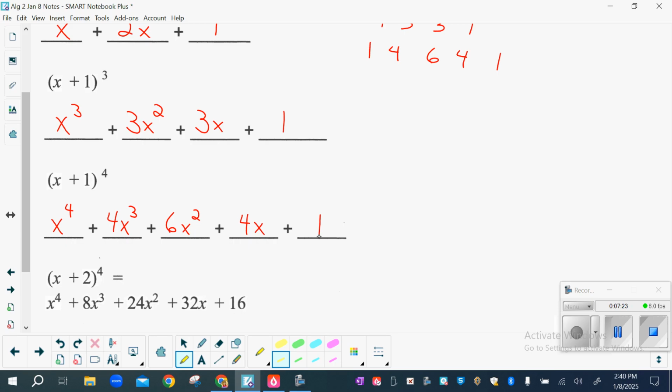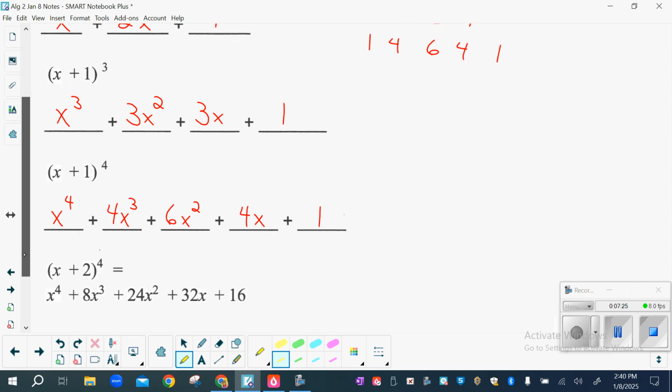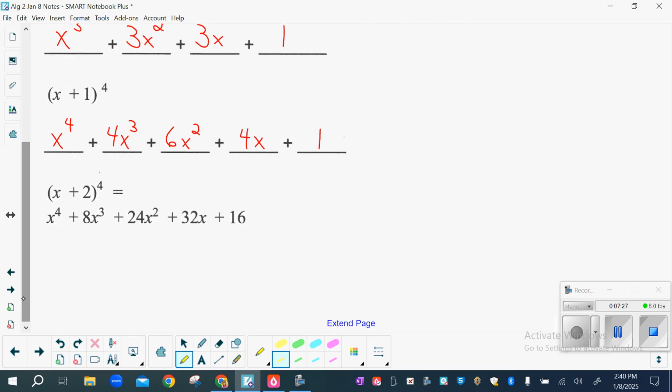This one. So what's different on the last one? Does this follow the pattern for the 4th row in Pascal's triangle? No, it doesn't. What do you notice is different? It's a 2 instead of 1. That's right. This right here is a 2. So I'm going to show you how we find it.